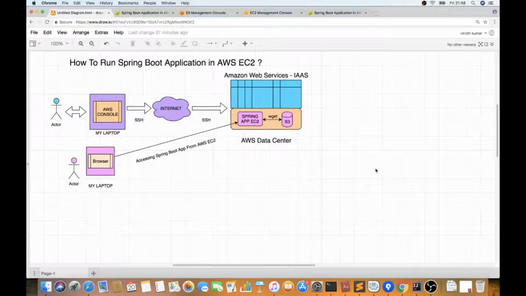Amazon Web Service: Amazon is a very big company, and they provide infrastructure as a service. You might ask, what is infrastructure as a service? For example, if you own a company and your company has a ticket booking system, your own product, and you want to run this ticket booking system in your own infrastructure, in your own data center.